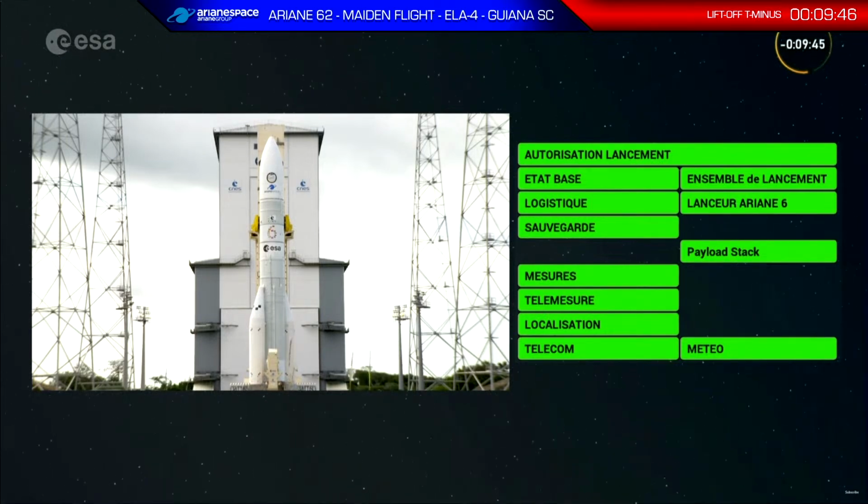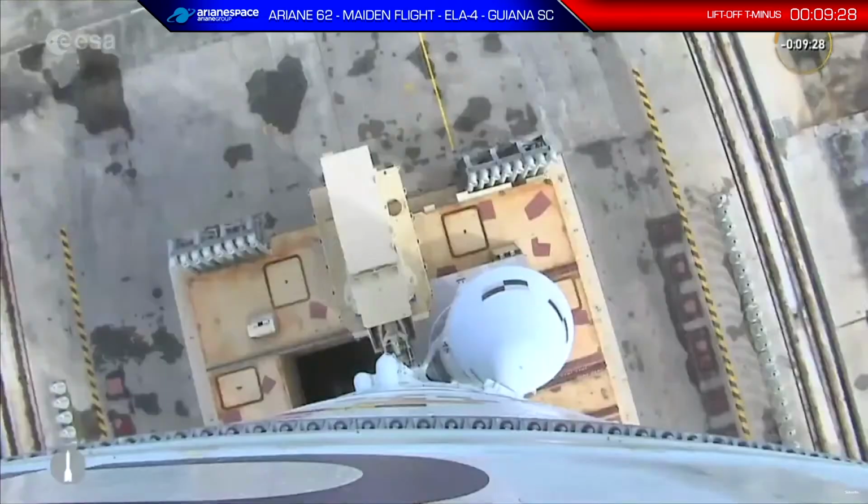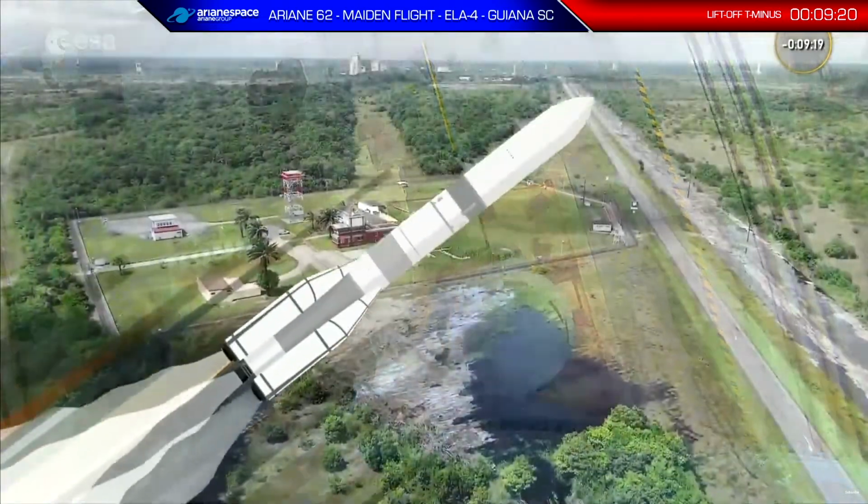The first one is made before actually removing the mobile gantry, so that was fine. We rolled back, and early in the chronology we actually look at the wind on the pad as long as we haven't fueled up. And we're also looking at wind at altitude. So between 10 and 20 kilometers, we look at the wind speed and the directions. We have to guarantee the best conditions for the mission and for safety reasons. And we also look for lightning risk. Yes, that's important too. And how do we find out about the weather?